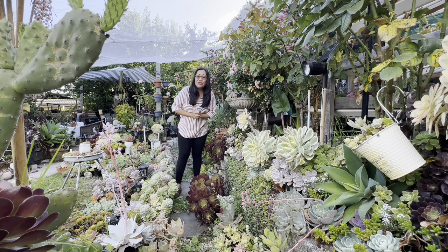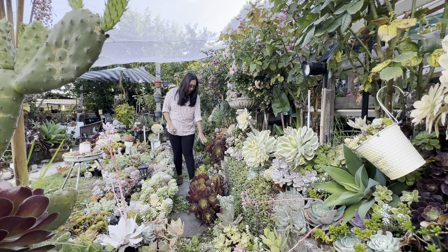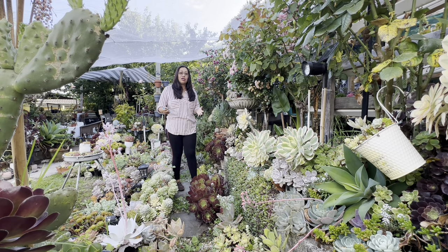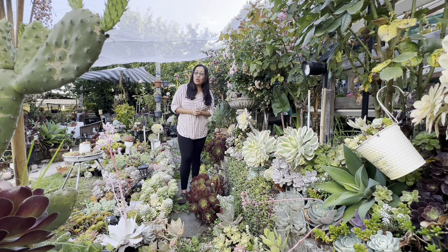Good morning everybody! It's the weekend and I'm going to do some maintenance on this area of my garden. This is a walk path but I could hardly walk through, and all my succulents on this side are overtaking the footpath. I'm going to replace them with succulents that don't overtake the path - maybe echeveria like agavoids lipstick or blood maria, because they grow slowly and don't grow tall.